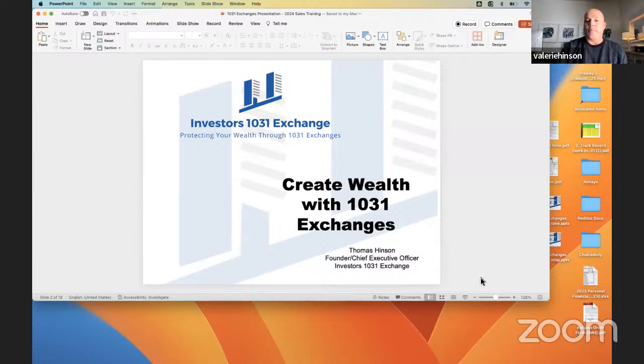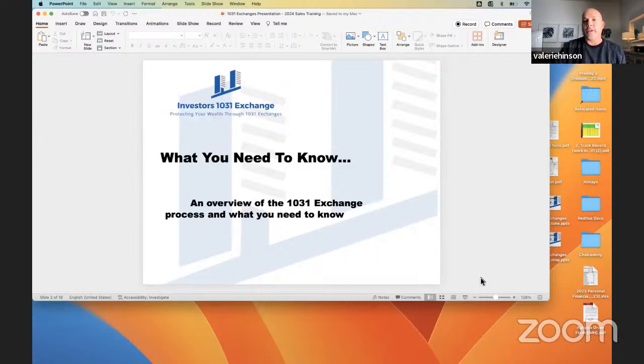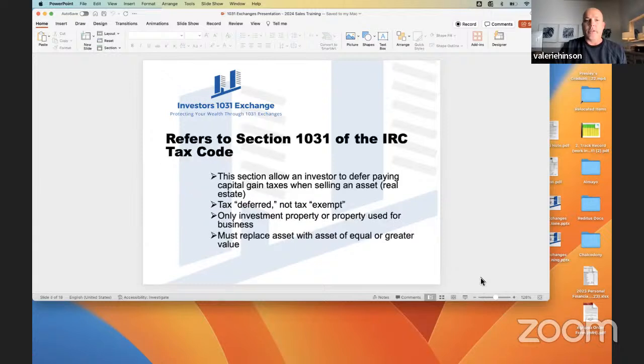But I think by the time we're done here, you'll see the benefit of this and of becoming more of a real estate consultant. That's what I always tell people: agents sometimes can just get transactional, and there's not a lot of people out there that can explain how to use real estate from a tax perspective, how to write off depreciation, and really consult with people instead of just saying it's a good time to buy and sell your property. That's what we try to get into here. So again, it's just what you need to know. When it starts to get really complicated, that's when you're going to want to get me on the phone or one of our associates to dig in pretty deep.